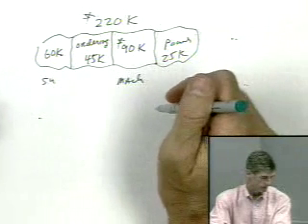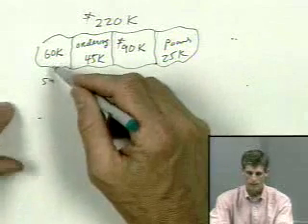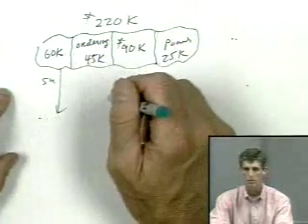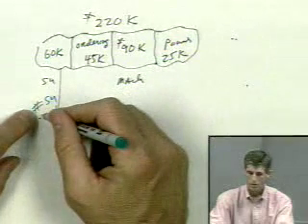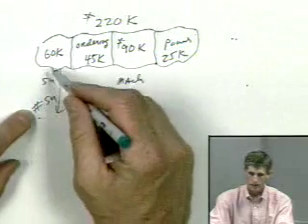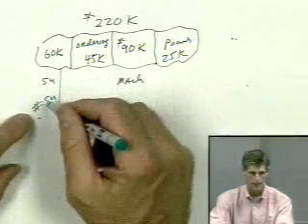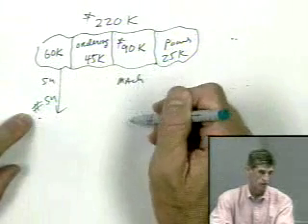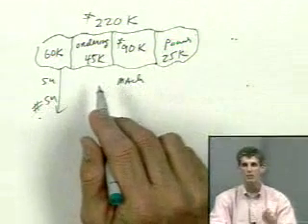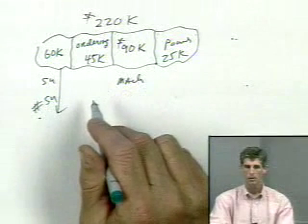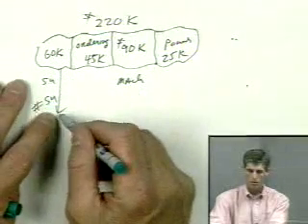Now, luckily, the cost driver is listed for each one of these cost pools. For setups, what's the cost driver? Each setup. Number of setups. So then what you do is you take the total cost of setups and divide it by the total number of setups you expect to happen for all products. In this case, there's only 2, but there could be A through Z in other examples. And that gives you an average cost per setup. And then you take that average cost per setup and use it to cost this product.